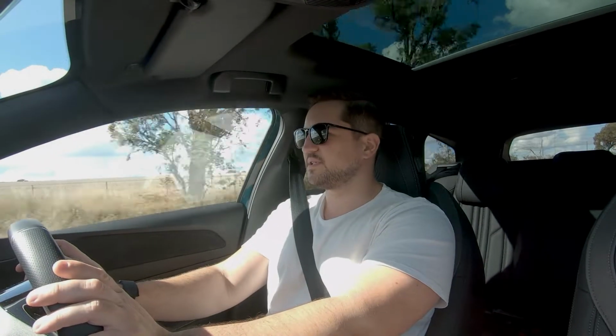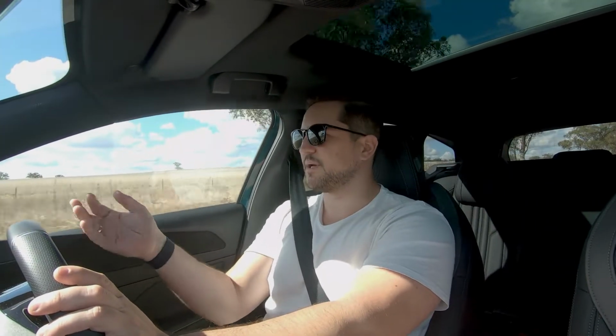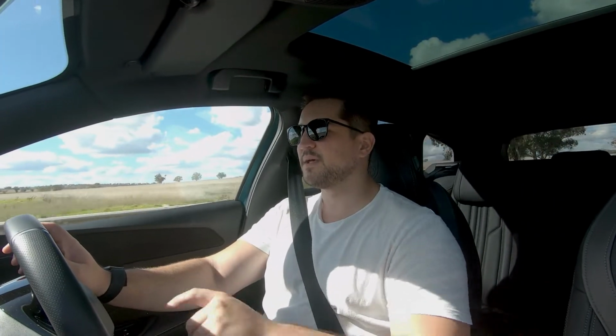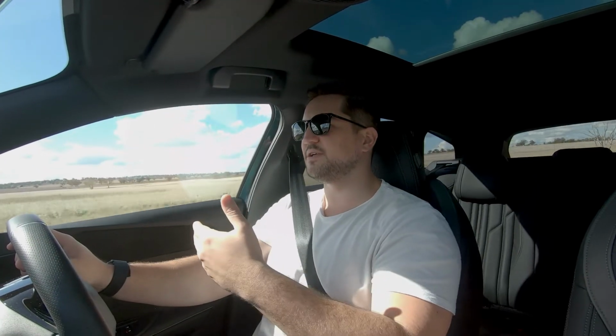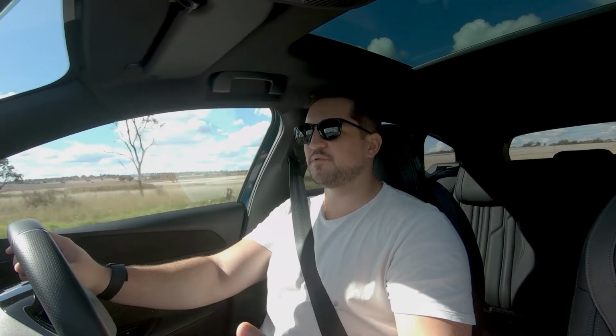The only real differences that I can see between this and the hatch is it doesn't have the Focal sound system, and it's not set up in a funky manner to disperse the sound for the audiophiles. And this funky little digital display has a 3D effect, so some information looks like it's further back. Your speed and your revs are all kind of projected forward. After spending a few hours driving this, it's pretty cool, but it did take a little bit of getting used to. But if you own this car, obviously you'll get used to it.